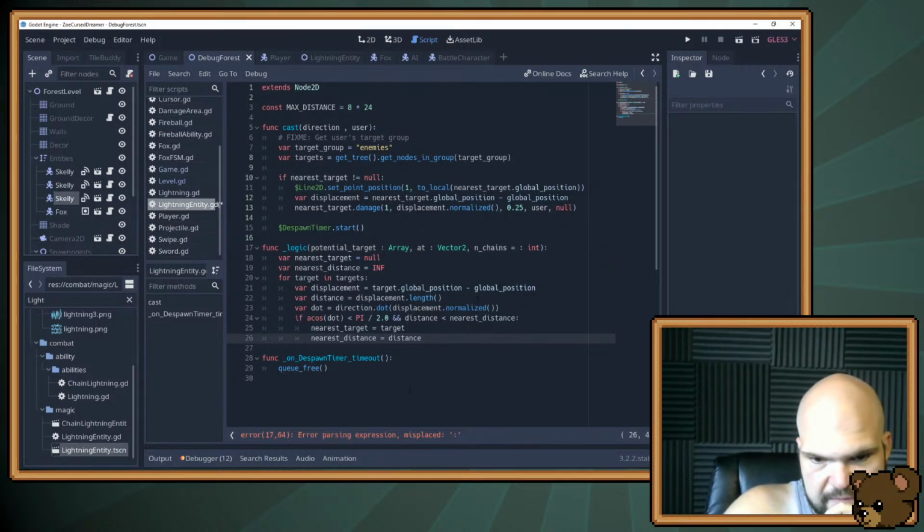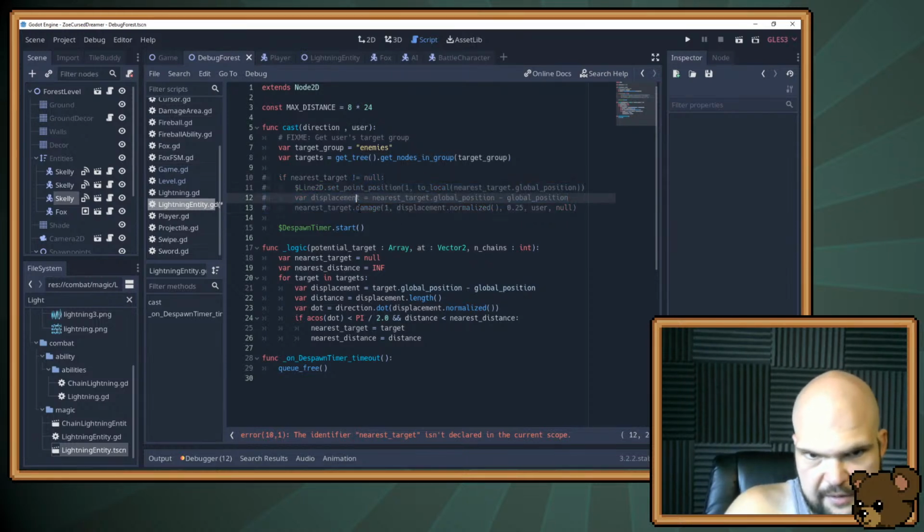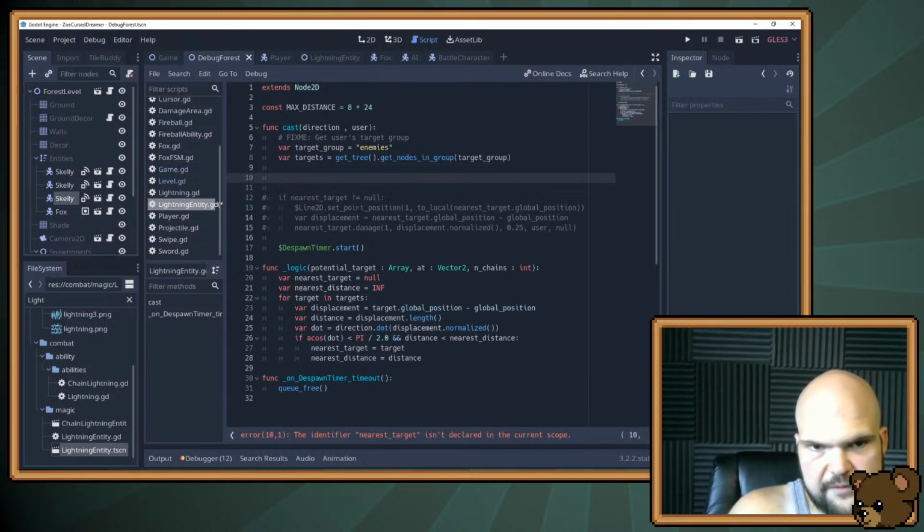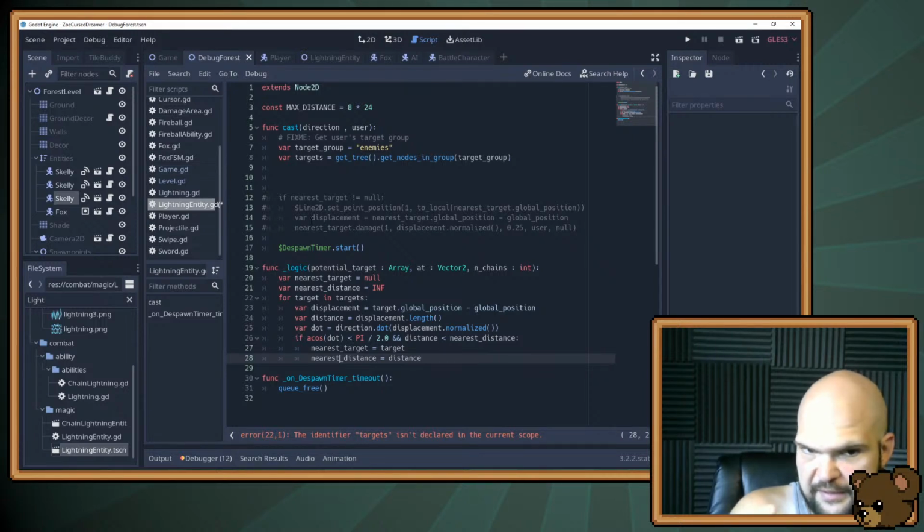Okay, and then that's what does the damage. We can disable that for now, because that's going to be different. Alright, so the idea is we're just going to use this logic method here to return an array of targets that we want to hit in order.